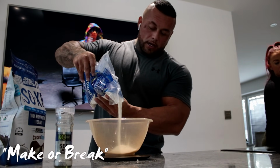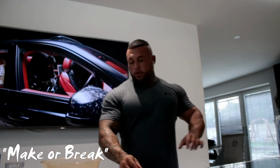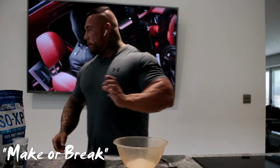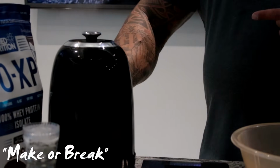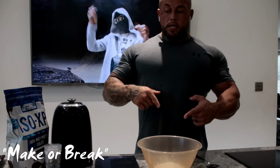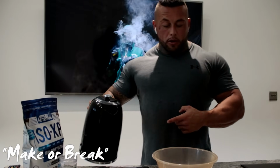Alright, so we've got 120 of this. Told you, it's a lot of food right now. 120, pretty simple. And all we're going to do is, you're not going to panic about this one, because if you go too much water, you can sort it out by putting it in the microwave and pouring some water over it.